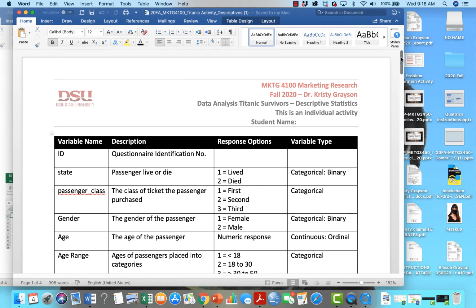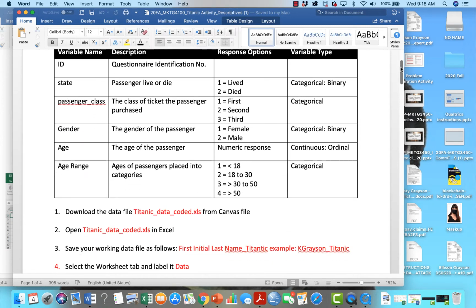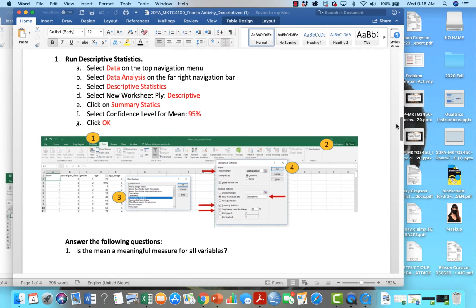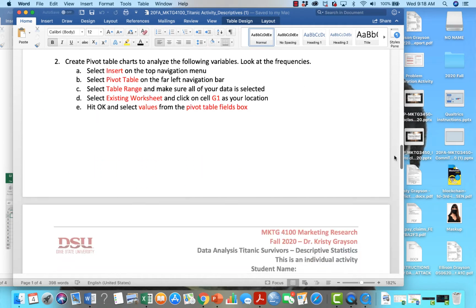This is also going to be the first of 3 worksheets you are going to load into Canvas as your assignment for assignment number 5. So we're going to be working through 3 different analyses for assignment number 5. This is the first.